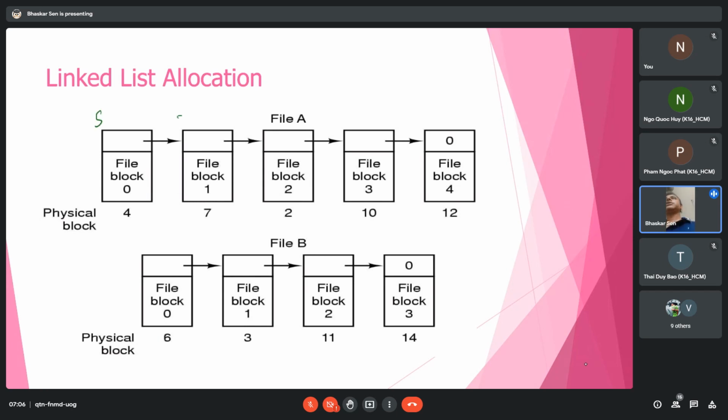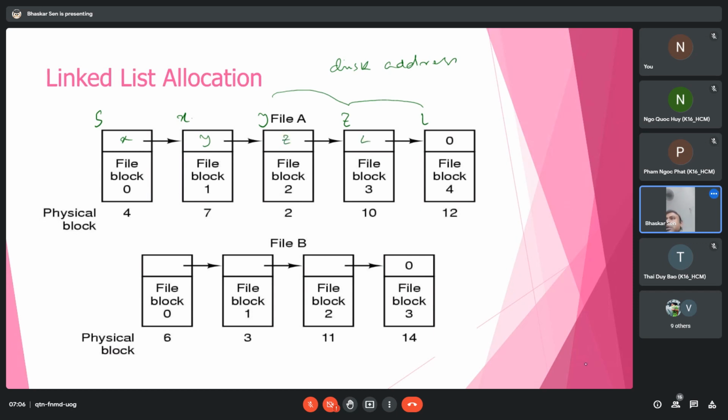Each of them, as I explained, if you assume that the disk addresses refer to this as disk address. So what will be stored in each block, at the beginning of each block, in fact, 2 or 3 bytes are used for that. A word 2 will be used to store the disk address of the next block. So basically, it will store X, this will store Y, Z, and M.